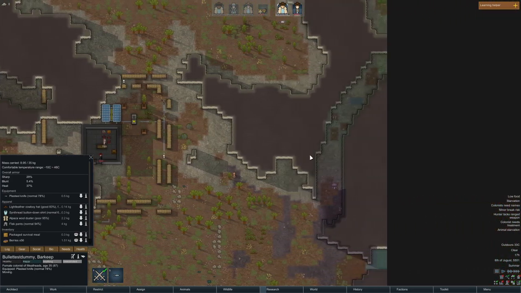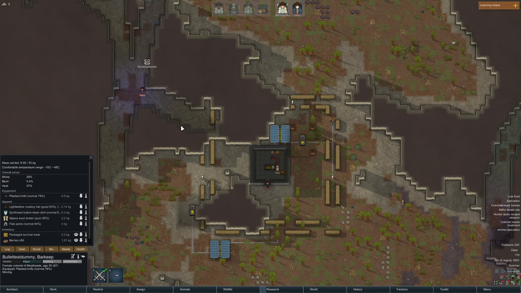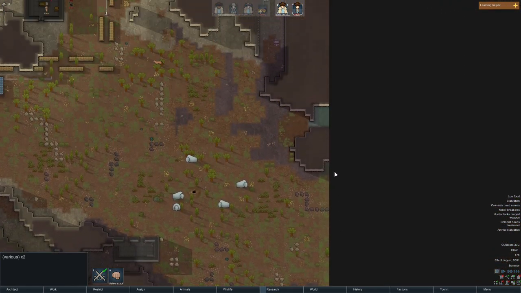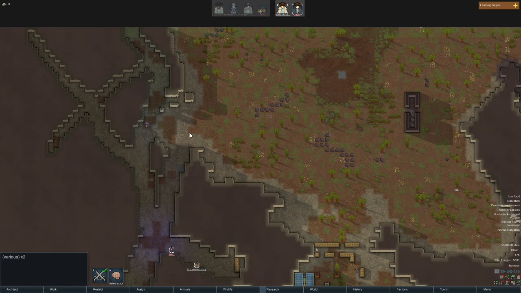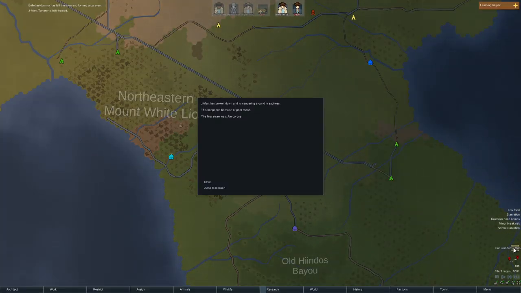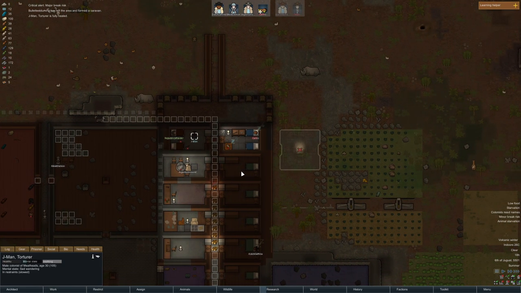How are we going to do this? I'm not sure we can. I need to get down here somehow. Maybe we could mine through here? Doesn't feel like the right answer. Oh well. It'll probably send here.